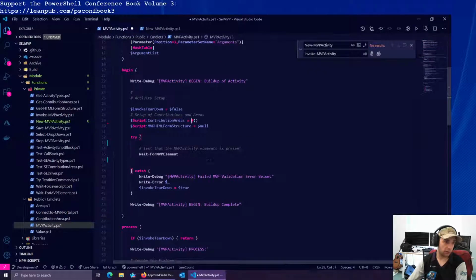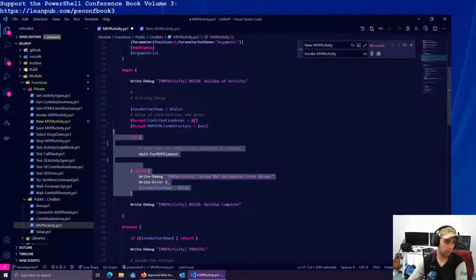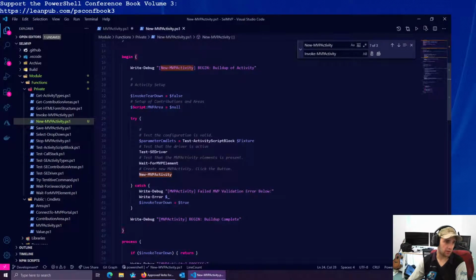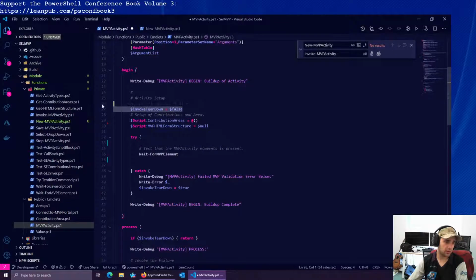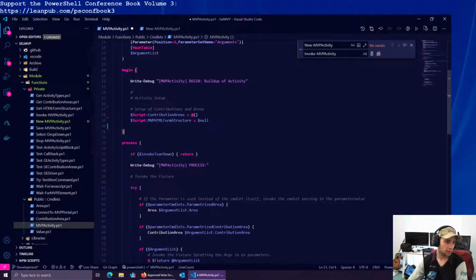The only thing that really, contribution areas, HTML form structure, they can get defined up the top. That doesn't need to be defined down in here. Invoke teardown is needed there. It doesn't need to be here because we're not tearing anything down. So that can stay like that.